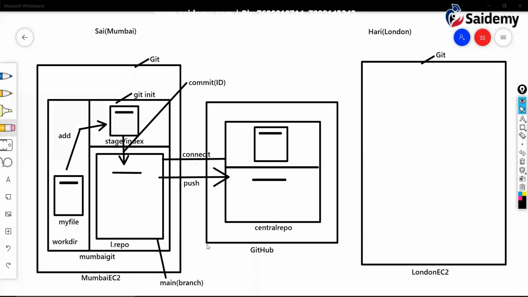Understood? So what we did: we created a file, we added some code, then we added and we committed, then we pushed. When we pushed, automatically that file went to the top stage and that commit went to the bottom stage. So this is how we do it. After writing code, these are the things we follow: we add, we commit, and then we push. I hope you understood till here, right?